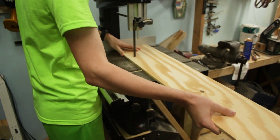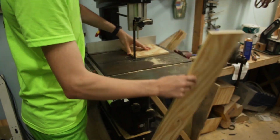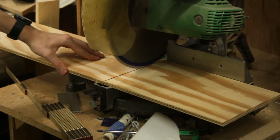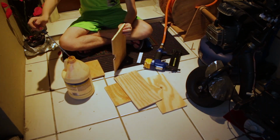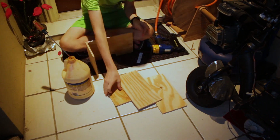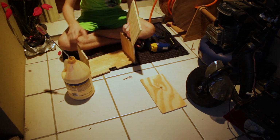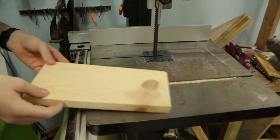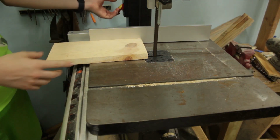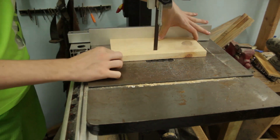Now the next thing I decided to deal with was the cable management, and for this I invented the box with legs. You'll see. Normally I would just edit this so it cuts between every nail shot, but that would be way too much work for my hard-earned zero YouTube cash money. I guess replacing the blade on my bandsaw to one that's already been used made it a lot better, so now I'm cutting the legs for this box with legs.